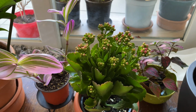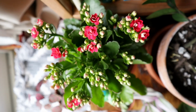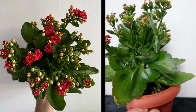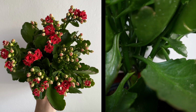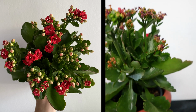When I got this Kalanchoe, it had flowers ready to bloom, and they looked pretty when they did. Unfortunately, it's not looking as good as it used to and is also infested with mealybugs, which are so hard to get rid of on this plant as it's hard to reach them. As such, I've isolated this plant and it is sitting out on the balcony while I'm treating it.